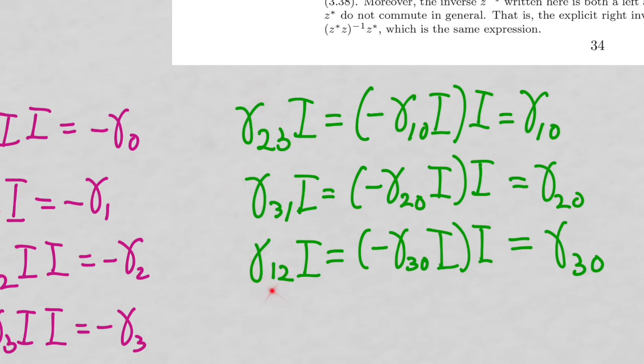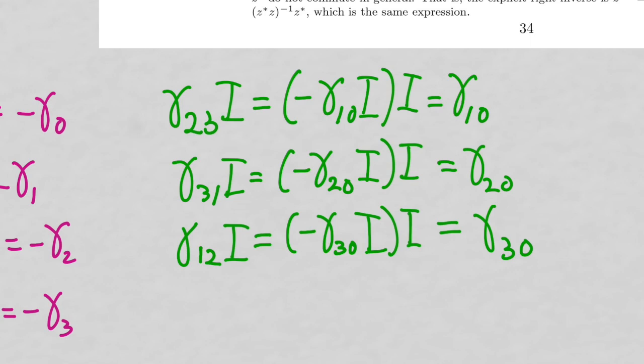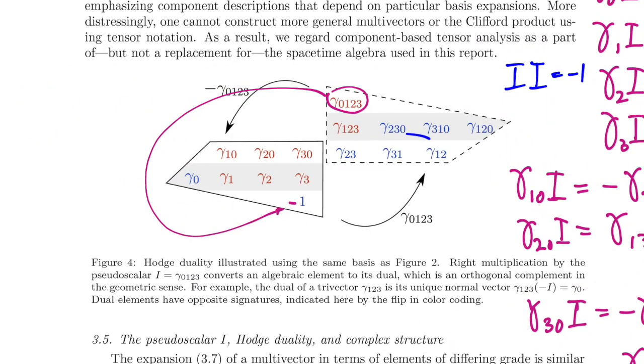Gamma 0 is the time-like bivector, or the time-like vector. So all of these are planes in absolute space, right? So this is the dual of the bivector 2, 3. Well, 2, 3 is minus the dual of 1, 0, so the i's cancel out, and you actually get back 1, 0 itself. So the dual of the bivector 2, 3 is actually the bivector 1, 0. Likewise for 3, 1, and 1, 2. So I can actually write that 2, 3 goes to 1, 0, 3, 1 goes to 2, 0, and 1, 2 goes to 3, 0.